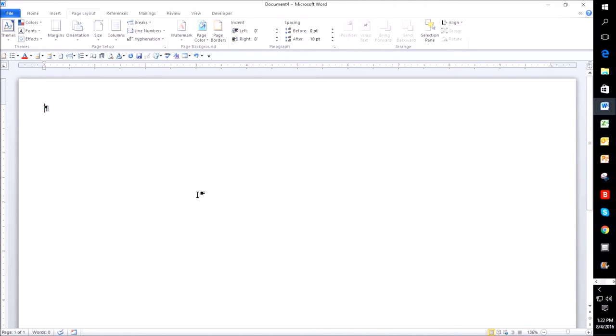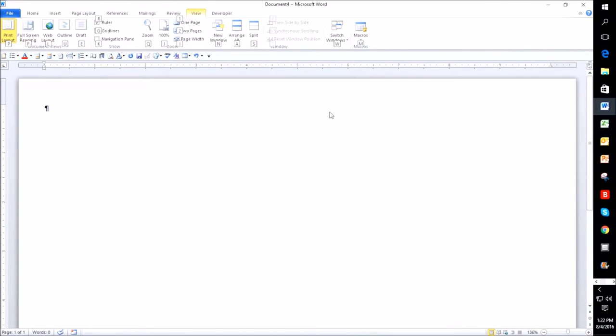And now you'll see that up here we have a view of our page, and I'm on page width as well. If you go into the view tab, you'll see here that you can change your view so that it's two pages, one page, 100% zoom, or page width. I like page width personally. It just gives me a bigger view of my document. So that's why I like to use that.